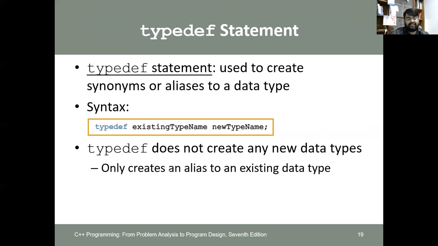However, all it does is create an alias or shortcut to an existing data type. Sometimes the existing names are too long, and you might want to create aliases so that you can just use a short name for a really long type name. So typedef helps you define a short alias for a really long type name, and hence it is helpful in programming as well. By using aliases, you can use short names for the really long ones.